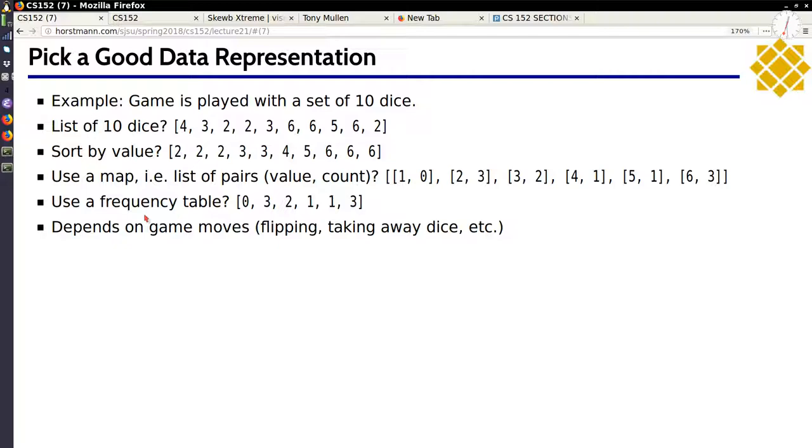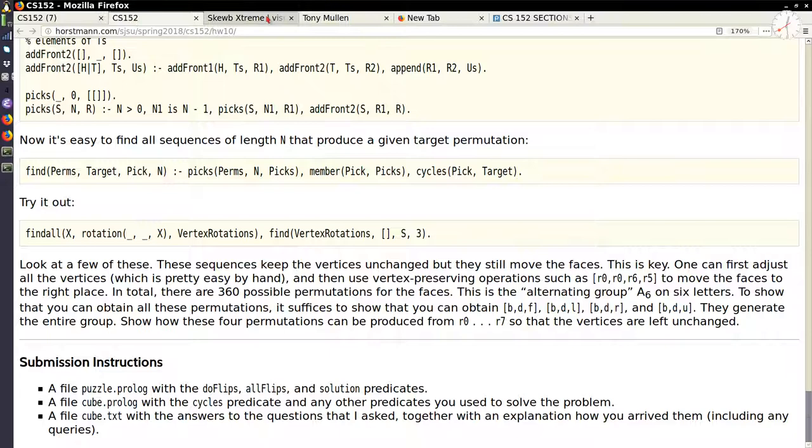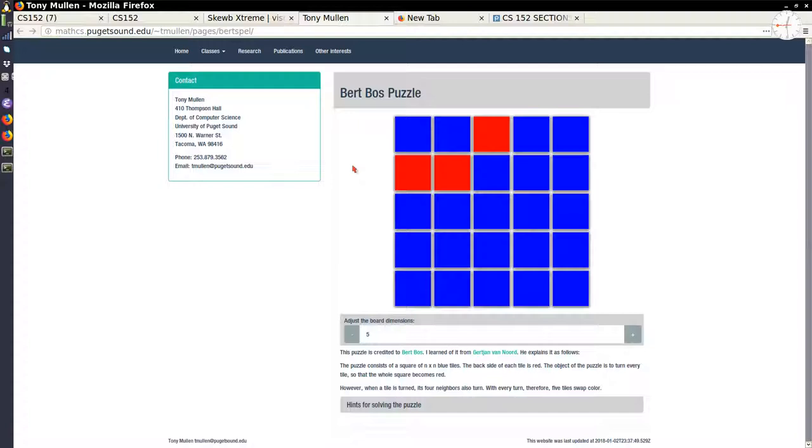So if we look at this puzzle here, the representation that I chose was to say a list of column positions for the first row, a list of column positions for the second row, and so on. And that turned out to be a really inspired choice, as I realized when I had to figure out how to get the clicks, because I have what the second row looks like. So I have, it's red in positions 1 and 2. Where do I need to make the clicks?